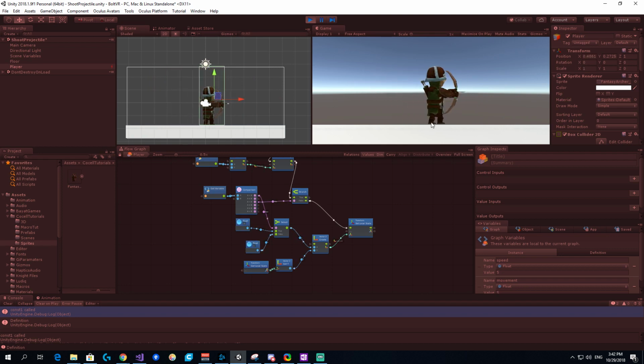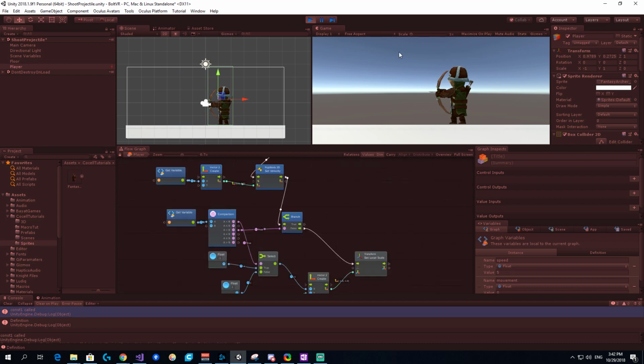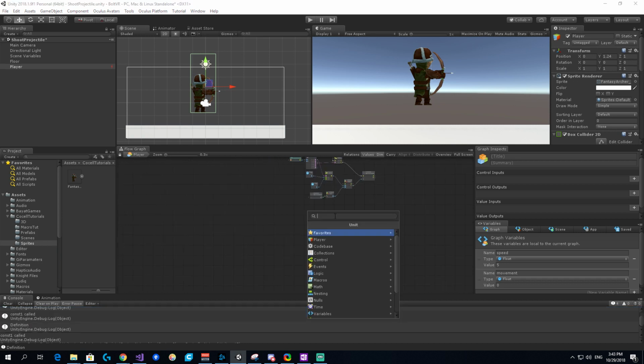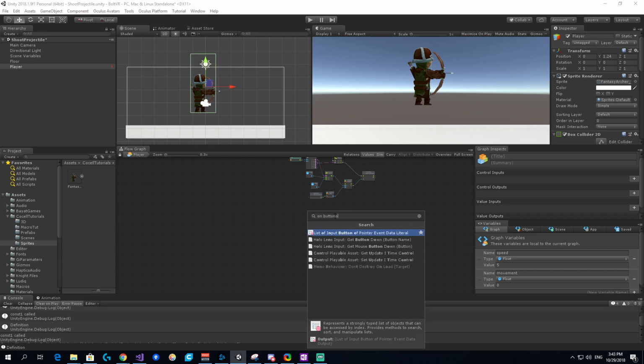Now that we got our movement, we can shoot or fire a projectile. So we need an input button.